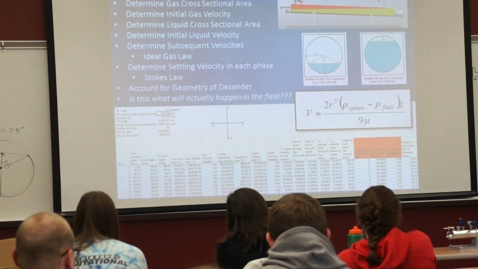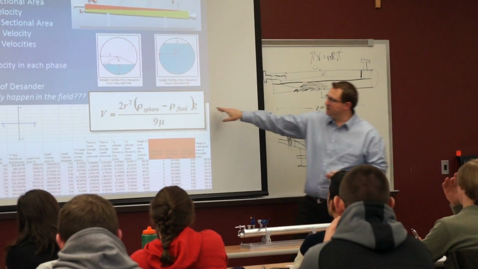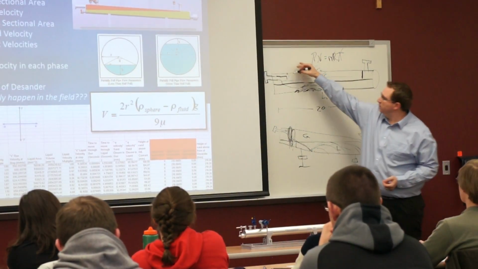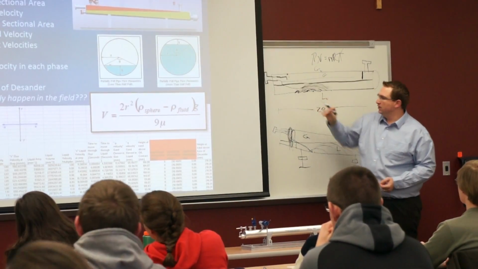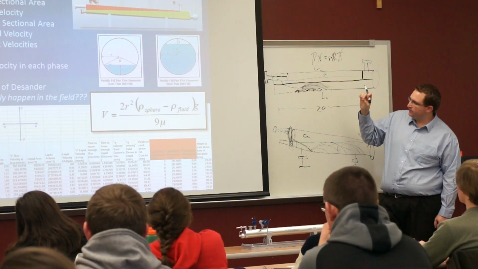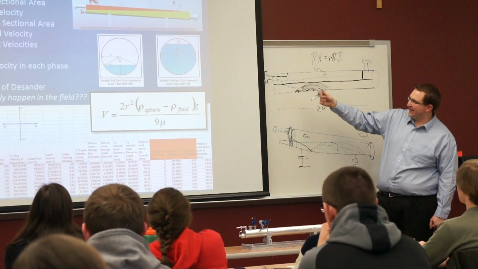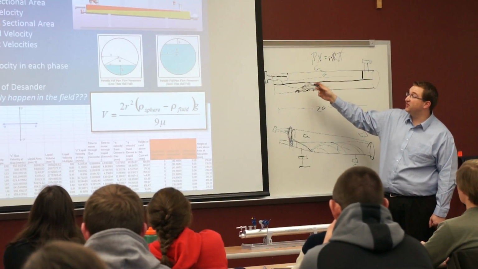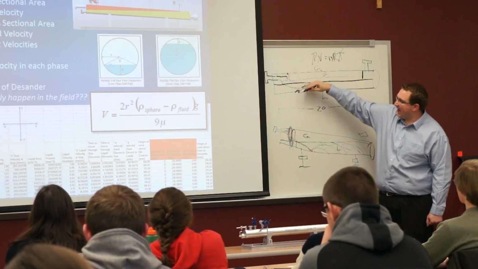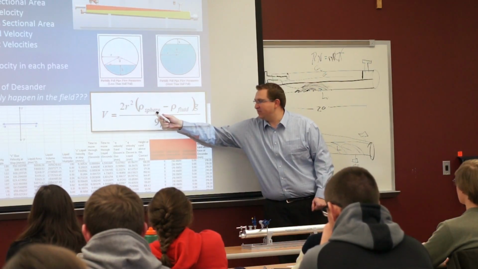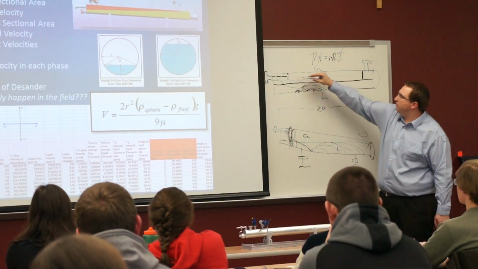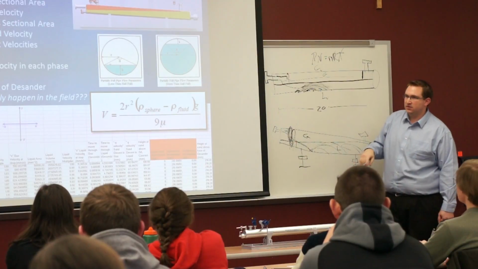We do that with Stokes' law, which simplified is 2 times the radius of the particle. Talk about a sand particle, a very, very small diameter. So 2 times the radius of that particle times the difference in the density of the sphere to the density of the fluid that it's falling in. So falling from gas, you're going to have a very big difference between the density of the sand grain and the density of the fluid that it's in. So you're going to fall relatively quickly through the gas phase.